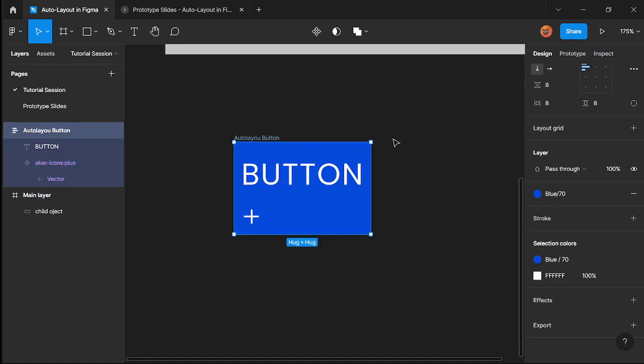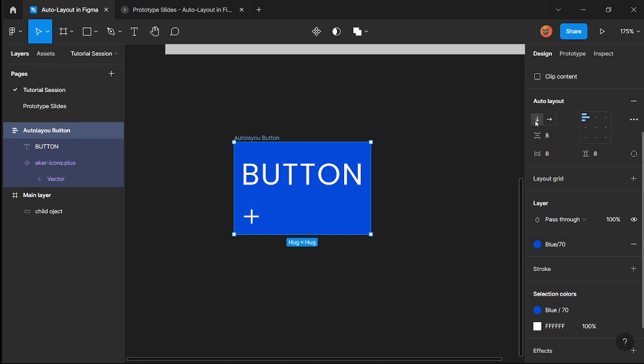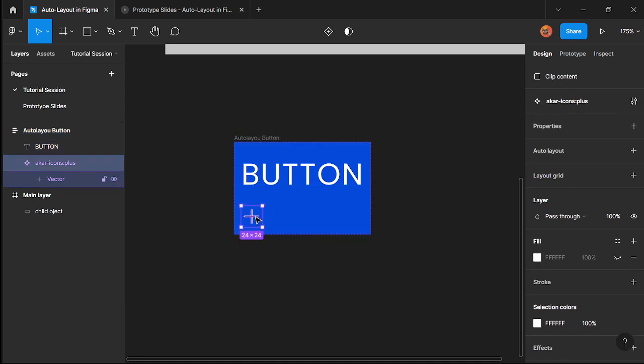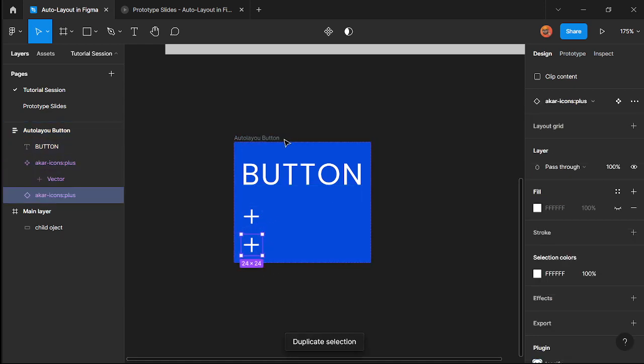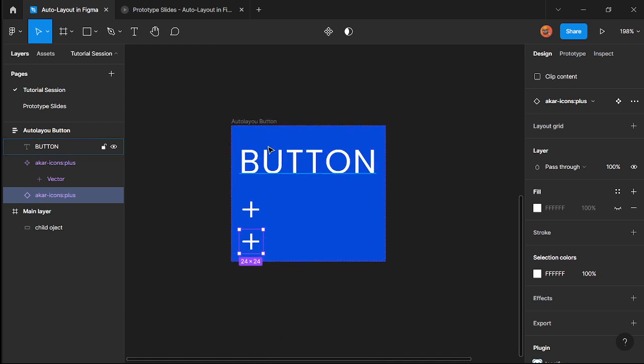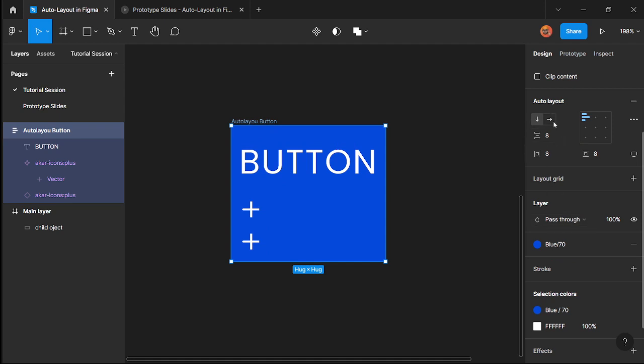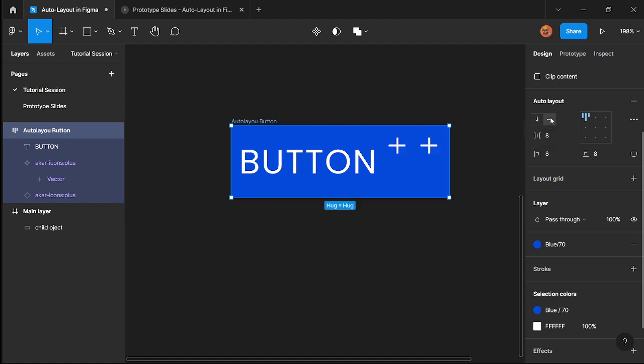Now to explain the direction feature of the auto layout, it can be directed toward the horizontal or the vertical axis. Now this is on the vertical axis. That's why we have it this way. If I duplicate this, it keeps on going down because it's directed vertically. Now if it's for the horizontal, an easy way I want to change this. Let's say on my mobile device I want it aligned vertically, but on my desktop, which has a bigger screen, I want it aligned horizontally. With one click I can do that.